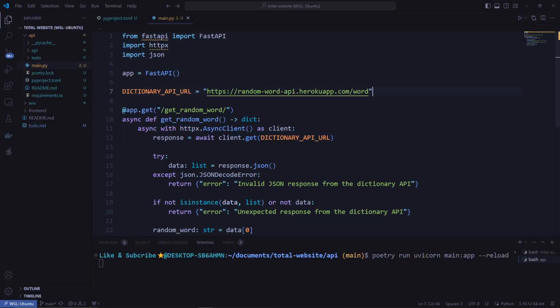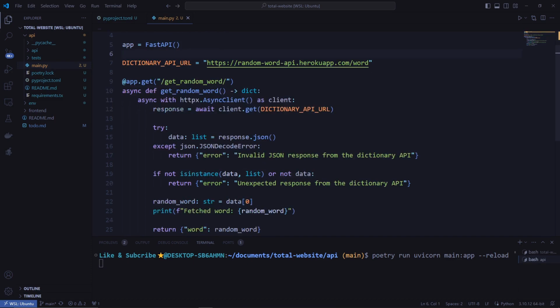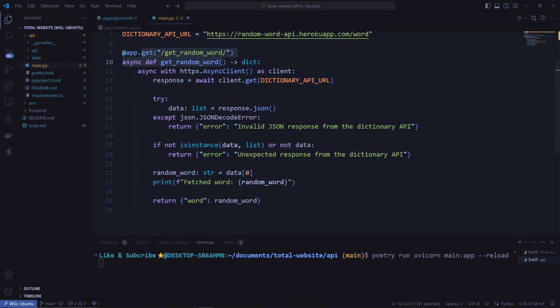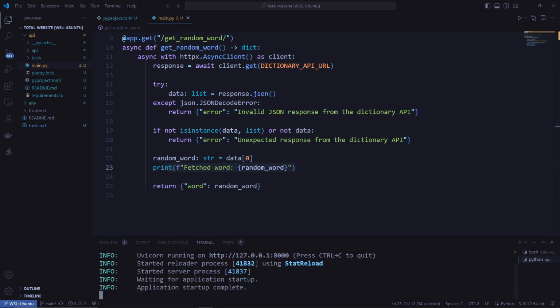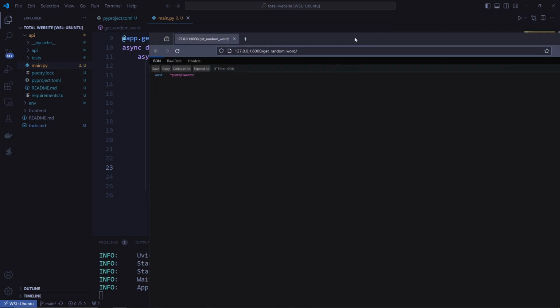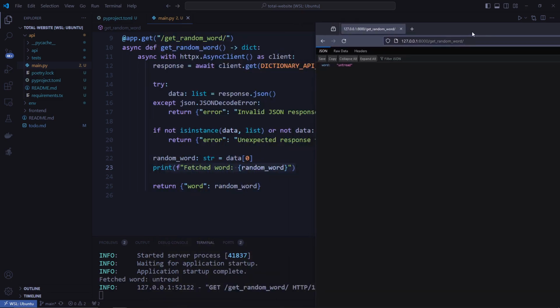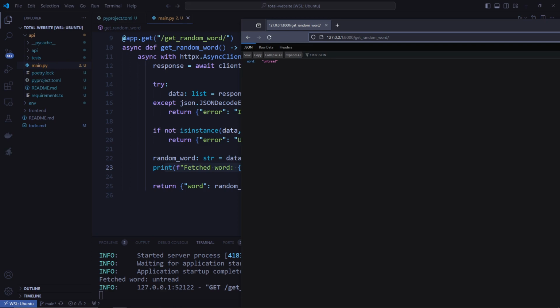Cool, so then I created a little main.py file where we're just going to put our API endpoints for the time being. So we created a getRandomWord endpoint with that URL that I just showed you a moment ago. And we're literally just querying that, and then when we start our server, we'll go to localhost, and then we just keep refreshing. Every time we do that, we get a new word. So that's essentially how our endpoint would work, and we would send that to the front end. So you can see we're getting a fetched word. So I think for the purpose of this video, that's it.